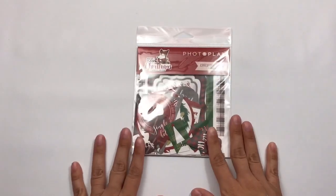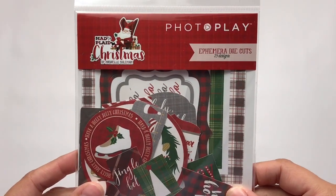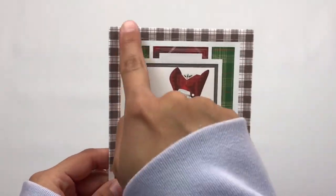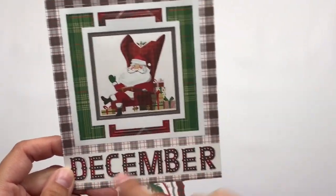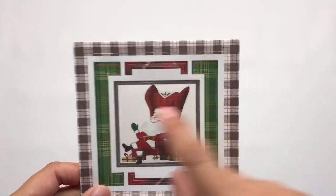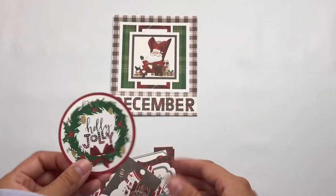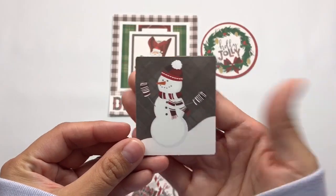So that was the collection, and now I'm going to share with you guys the ephemera. This is Ephemera Die Cuts, 29 Designs, so this is what they are. Okay, so here's frames. All these are perforated. So this big gray plaid pattern is a frame, as well as this green. You can pop him out. Really, really cute. It says December. This is Holly Jolly. Here's the little snowman again.